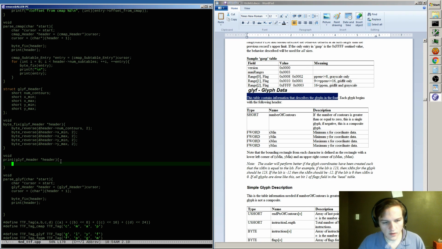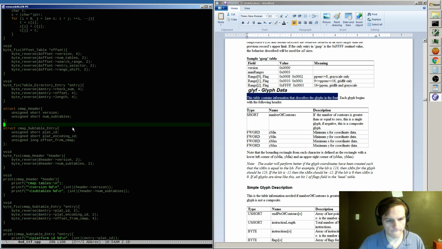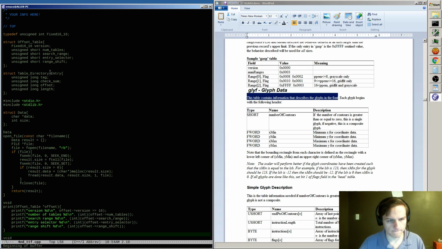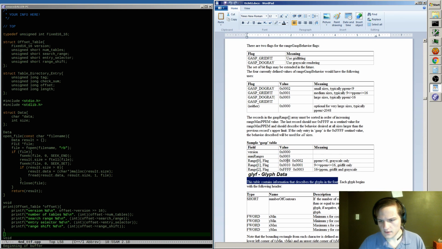So what I'm missing right now is the number of glyphs. And I wonder if I have that somewhere else. Because it's not in the glyph table.